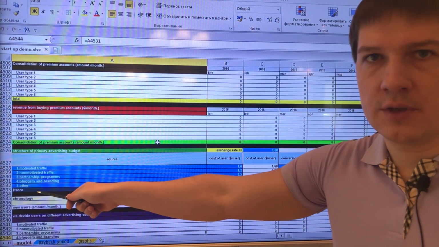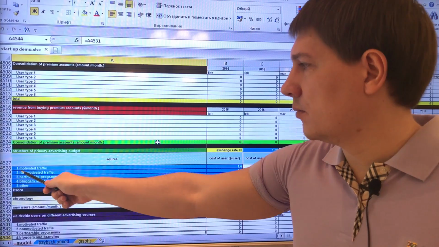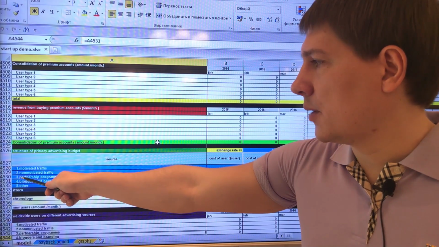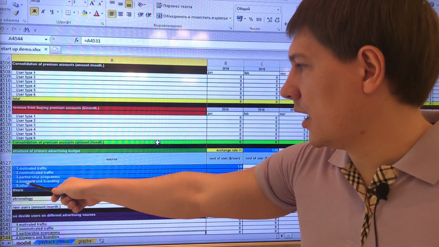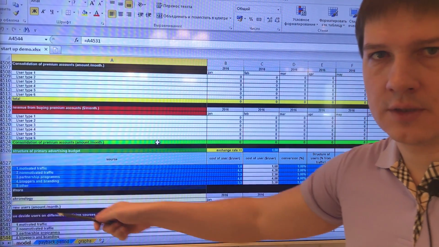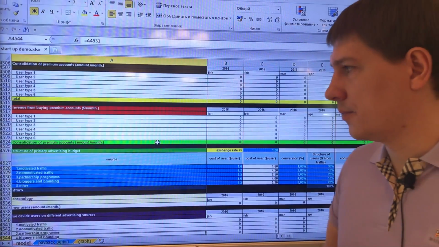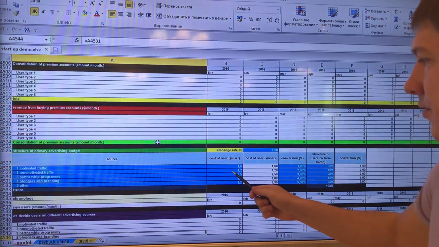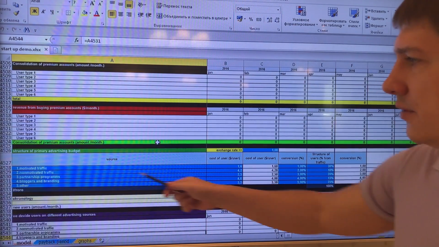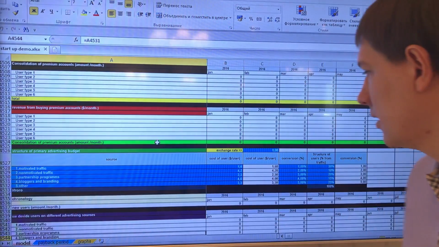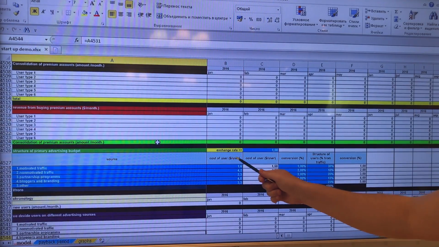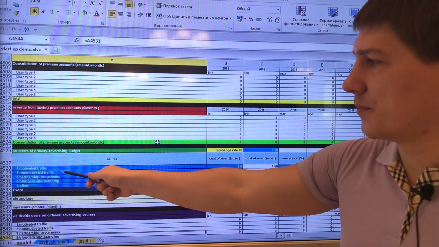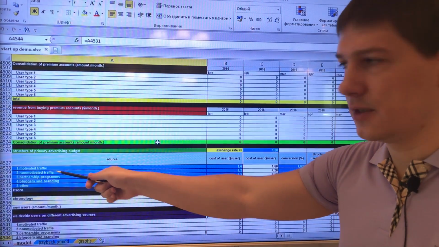There are 5 types of advertising. The first type is motivated traffic. The second type is non-motivated. The third type is partnership programs, bloggers, and other types of advertising. Here we describe the different costs of users that come from different types of traffic, and we put the cost in dollars per user that every type of advertising gives us.